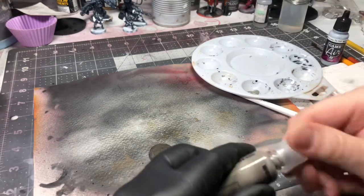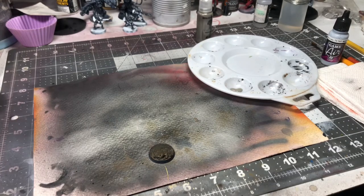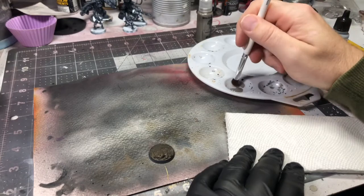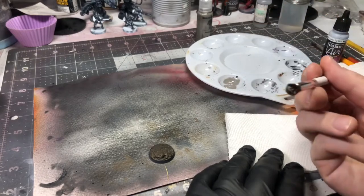Obviously, you don't want to dry brush using a wet palette. That's going to make your job much harder. So I'll use this dry palette here, and you're just going to dab it into the paint. Just dab, dab, dab. And then kind of get some of it off on the side.